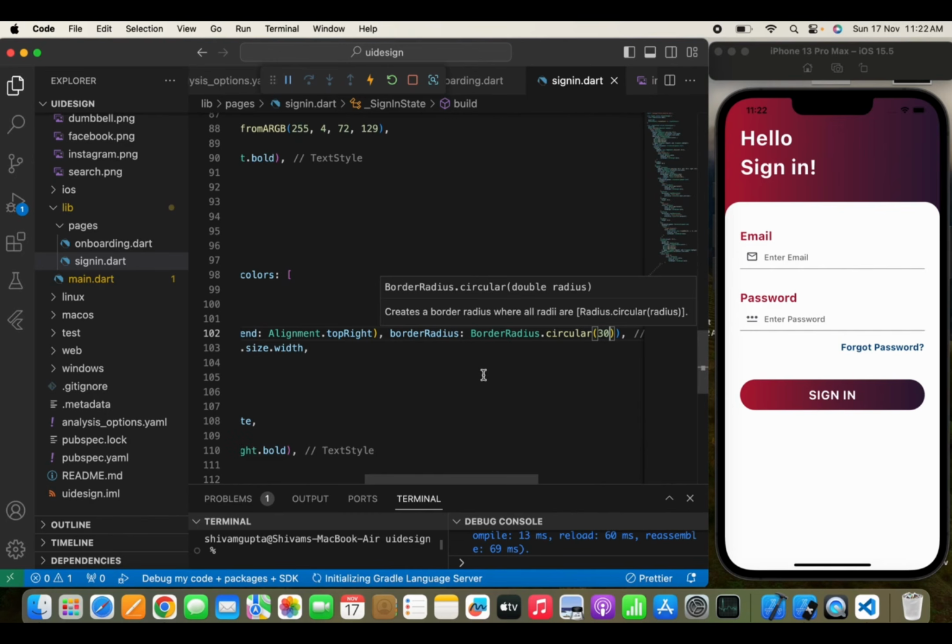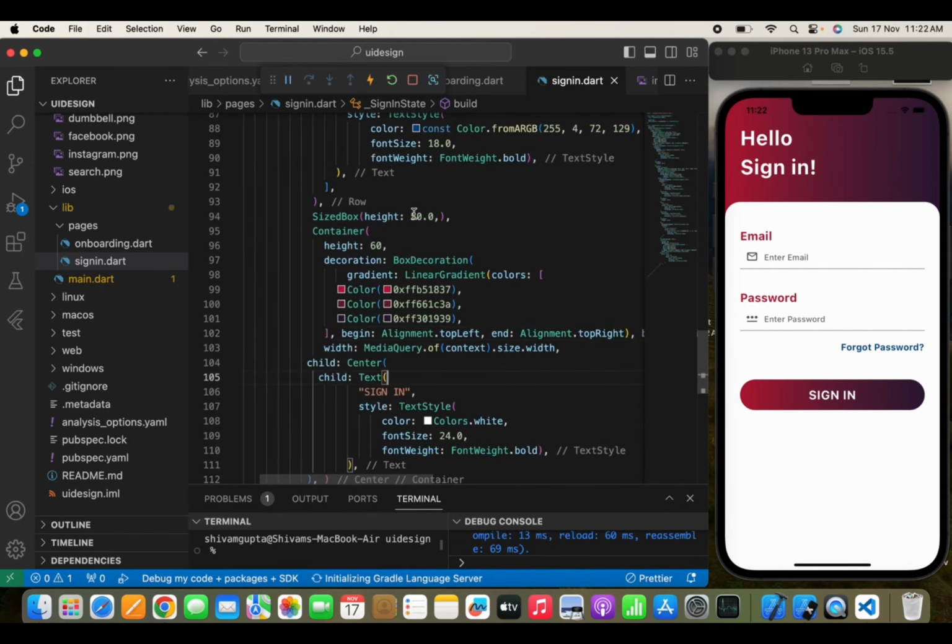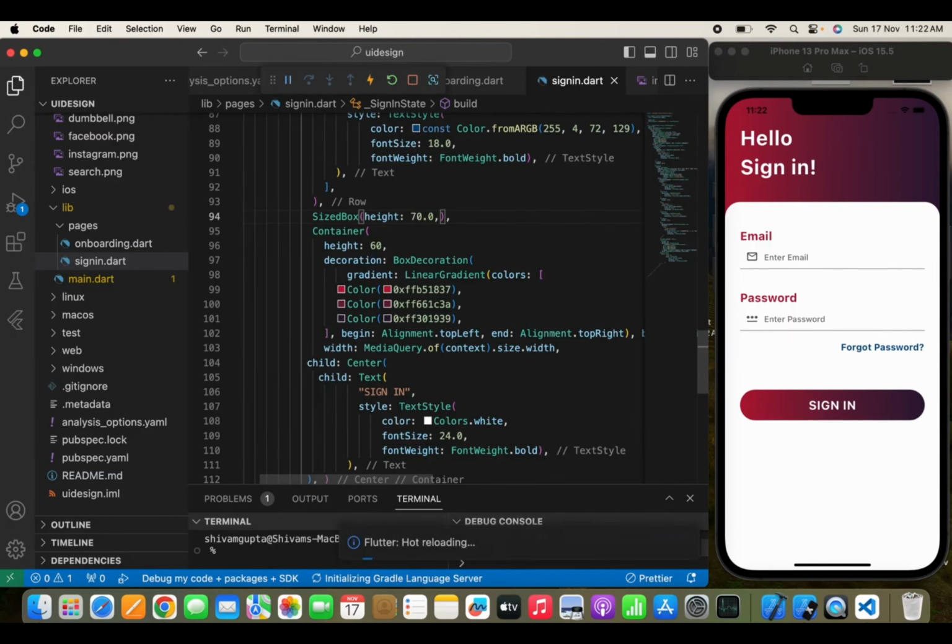Now after this the sign in button is done, I need to simply navigate to a sign in page and the sign up page. Now to navigate from the sign in page to the sign up page, we need to show the text over here. So for example, if the user moves to the sign in page and they don't have an account, they can simply navigate to the sign up page. So we can simply pass a text like "Don't have an account? Sign up."